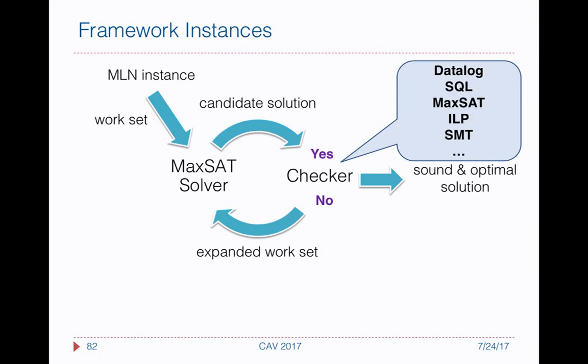But here's the catch. The checker has to be very smart and not unnecessarily grow the work set too much. And it itself has to be efficient in its check. What we have done in devising this framework is not only developed new instances of this architecture, but also looked at existing solvers in the community and seen how they fit into this architecture. We have seen that others have used various technologies to do this check. You can use a Datalog solver or an SQL solver or an SMT solver or an integer linear programming solver and so on.